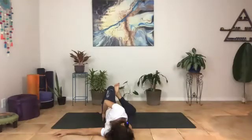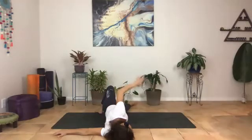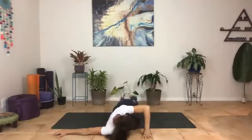Of course, any of this will deepen the stretch, so if it's too much for you, please don't do it. Listen to the body. Big inhale here. And then exhale, slowly we begin to unravel, bringing it back to center.